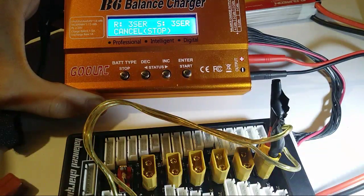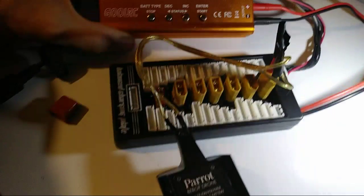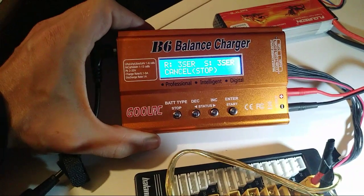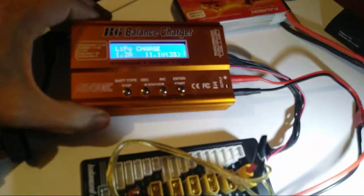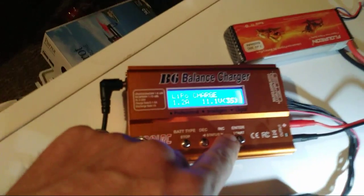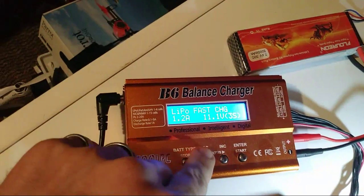Bam! We can charge the Parrot Bebop's battery off of that board, off of the B6 balanced charger, and it'll probably do it a lot quicker than the stock charger will, and it'll probably give it a better charge. So all we have to do, just to show you here, is just hit start. Let's put this up here so you can see it. Or no, we don't want a fast charge.